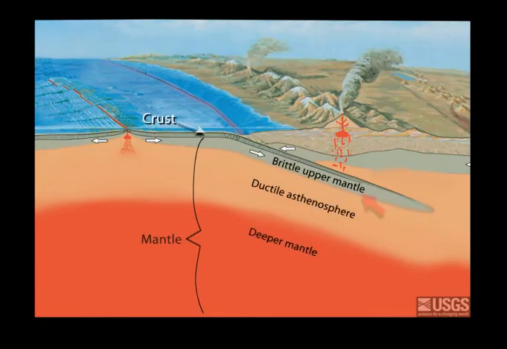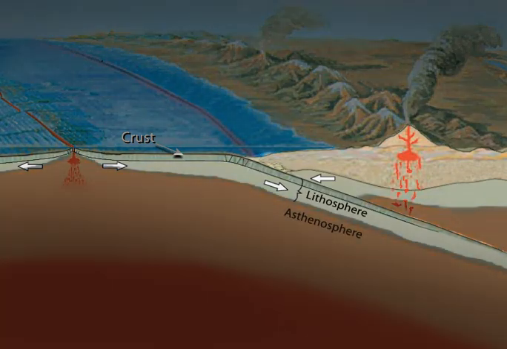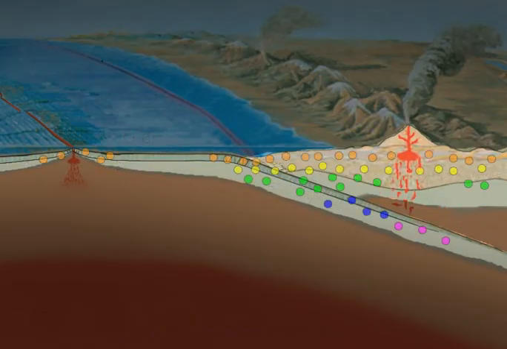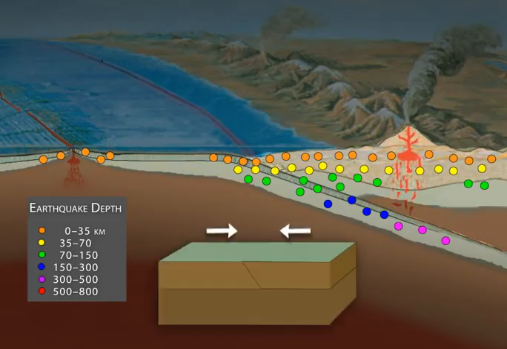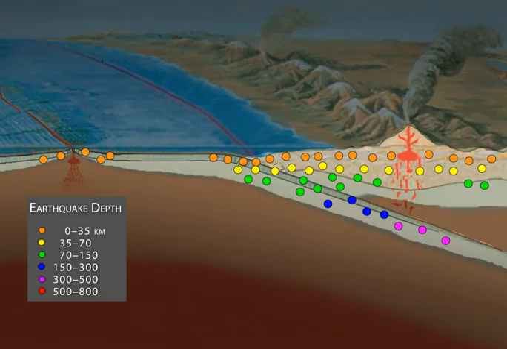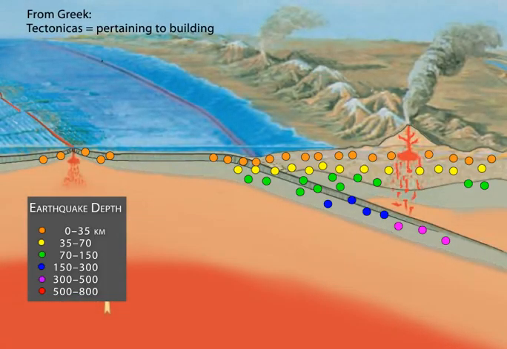Earlier, we mentioned that the crust is merely the top of the tectonic plate. This uppermost brittle mantle behaves much like the overlying crust, and together they form a rigid layer of rock called the lithosphere that moves in unison. The lithosphere ranges from as much as 100 kilometers thick in the oceanic plate to 200 kilometers thick in the continental plates. It is in this brittle zone that earthquakes occur due to compression, extension, and shearing. Over billions of years, the cooled surface of the Earth has been broken up into the moving plates that are called lithospheric plates, or more commonly, tectonic plates.